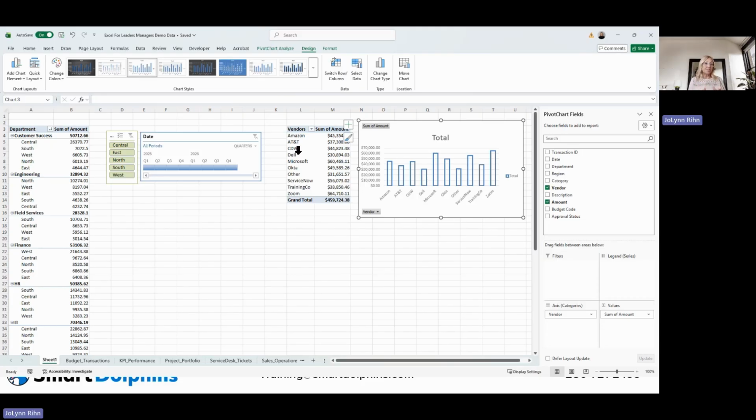Then we talked about all these different types of functions. We did an IF, we did a SUMIF, we did a COUNTIF, and we did the S with it so we could have multiple criteria. Because a lot of times it's like, great, I have this one criteria. I just want to count how many records are in the East region. That's great. But if you want to throw in East region plus being this department, that's when you need the S. So you want to take advantage of the functions that are going to work best for what it is you need to analyze.